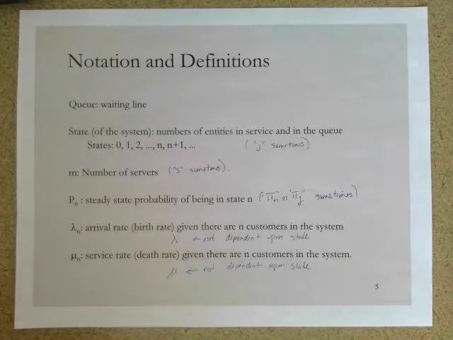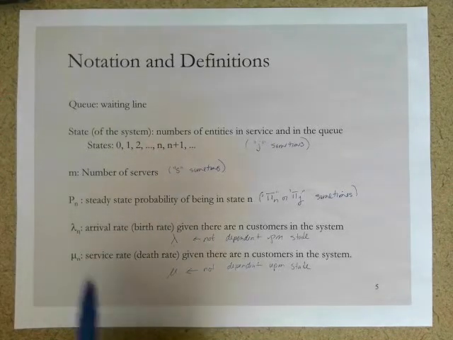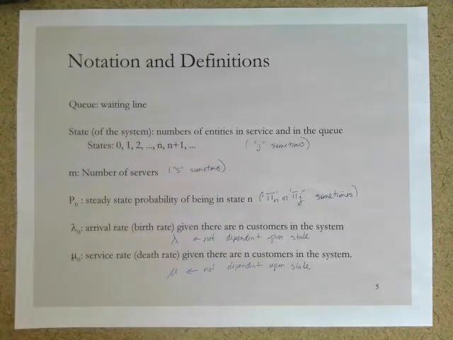Same thing with service rate. Sometimes the service rate is state dependent, and it really is state dependent if you have multiple servers. You're going to see this quite a bit in the next couple of lectures. If I have 3 servers and they're all busy, they're working at a faster rate in general, number of services per time unit, versus 1 server who is busy and the other 2 are idle. So I want to give you an idea of what we mean by state-dependent service and arrival.